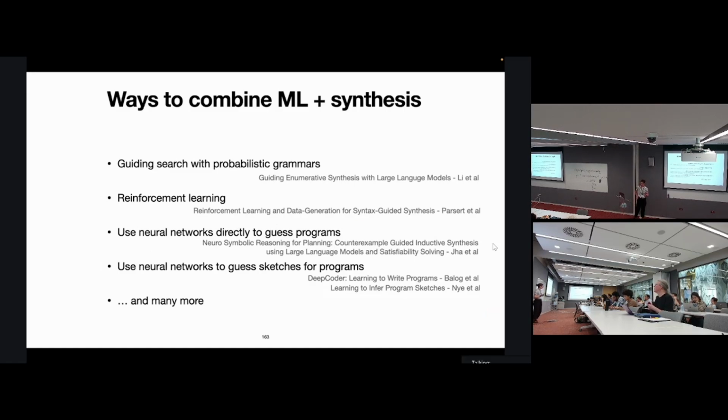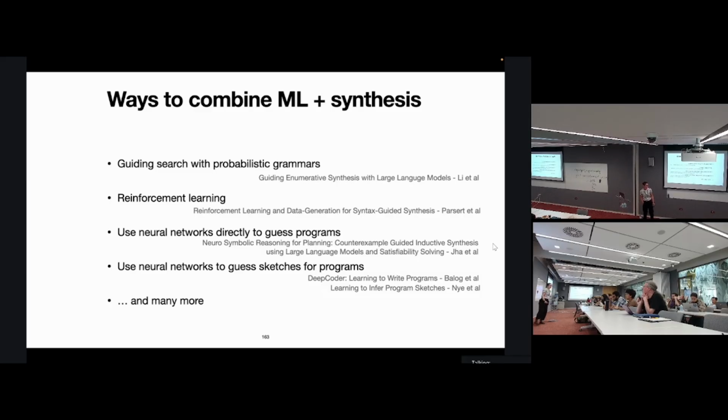You might also care about using neural networks to simply directly guess the programs. There are many ways of doing this, but the obvious way at the moment is large language models. You can simply give them the specification and ask them to give you the most likely program. The challenge there is how you do any kind of guidance of the large language models. There is some work that tries to use counterexamples to guide a large language model in your synthesis loop, but there's a lot of prompt engineering there to get the large language model to actually obey the counterexamples you've had so far.